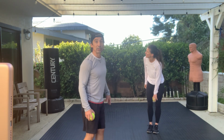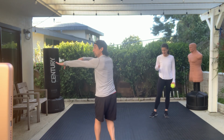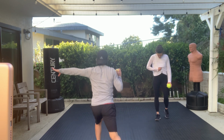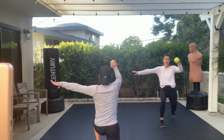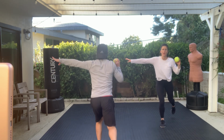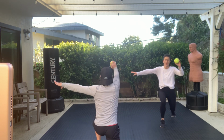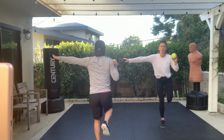All right, you guys, back kick split squat. Shot put position with the right hand. I want you to keep this arm level. Here we go. And one, two, one, two. Shoulders level.